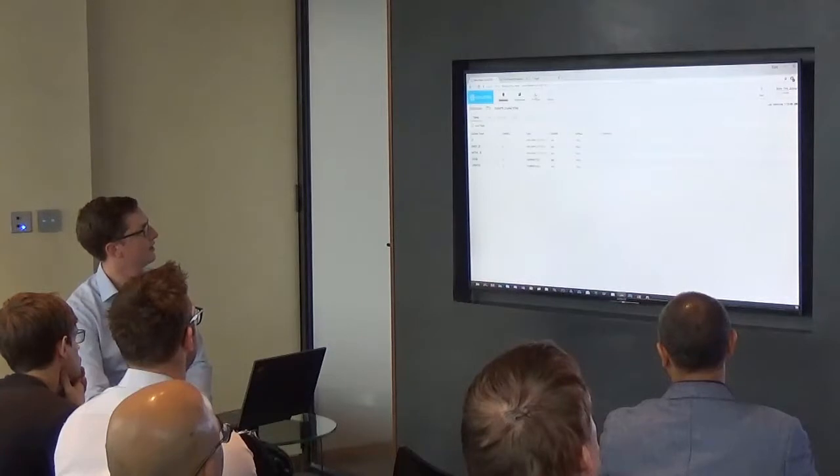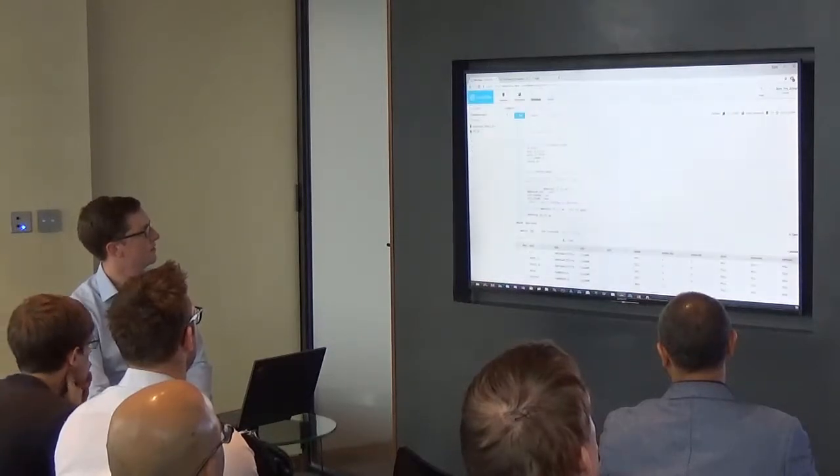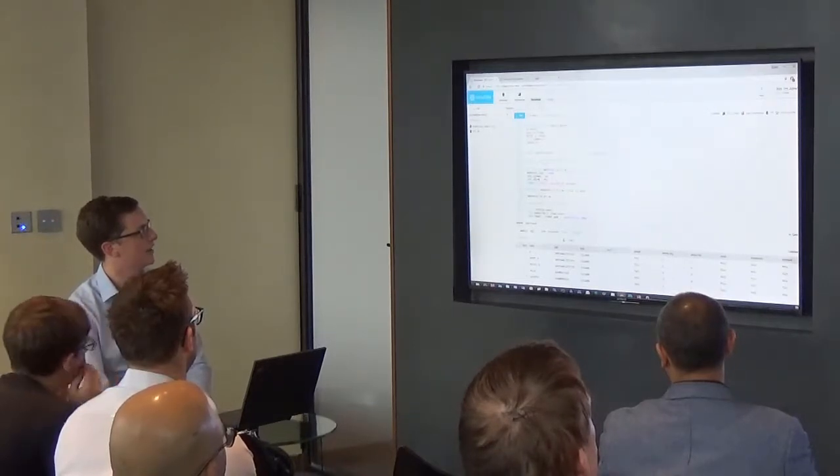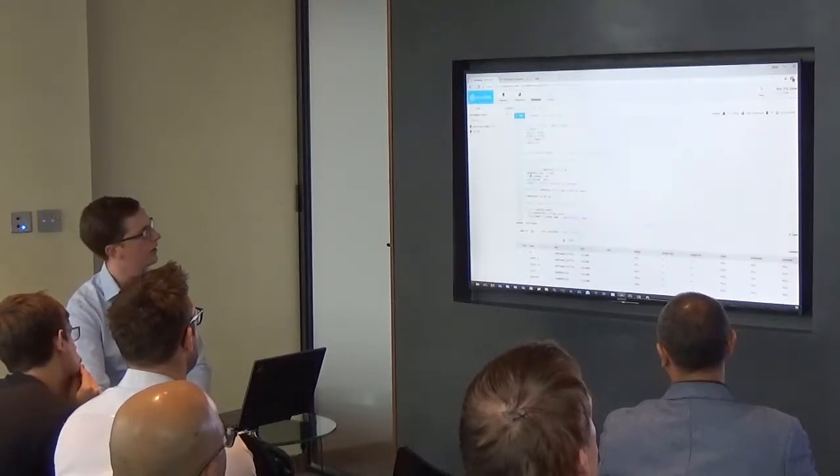So having done that, now's the point where we're going to go and create a warehouse. We're going to provision a compute resource. And what I'll do is I'll run this command here to create it, but then I'll show you how we could actually just create it through sort of point and click through the interface.